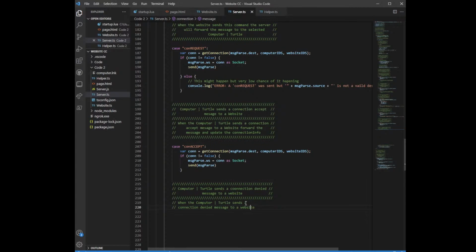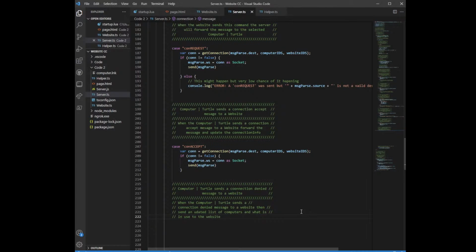When the computer sends a connection denied message to a website, then what we want to do is preferably we'll send an updated list of computers and what is in use to the website.